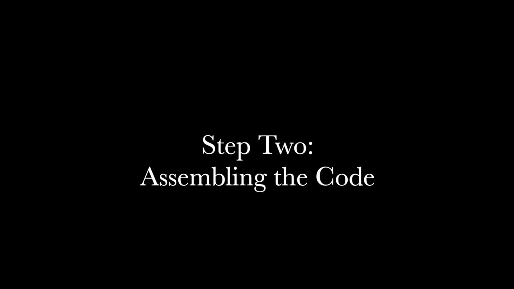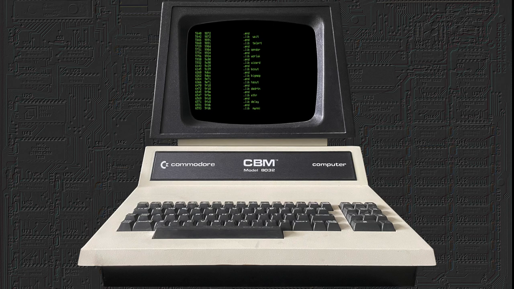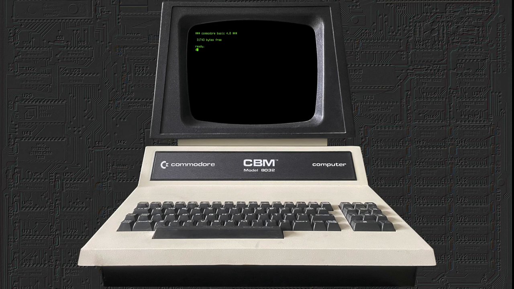The second step was to assemble the source code. For that, Jeff used the assembler that was part of Commodore's assembler development system, and this also ran on his 8032 PET. Now don't worry, I'm going to show you all this happening on real hardware shortly. I'm just using these simple illustrations for a quick walkthrough here. Commodore's assembler does not output a binary. Rather, it outputs object code in portable ASCII format. So the third step was to run the loader program that was also part of Commodore's assembler development system, which would convert the object file into a binary executable.